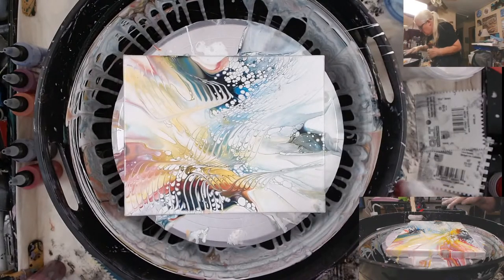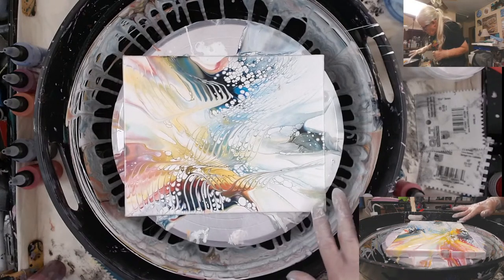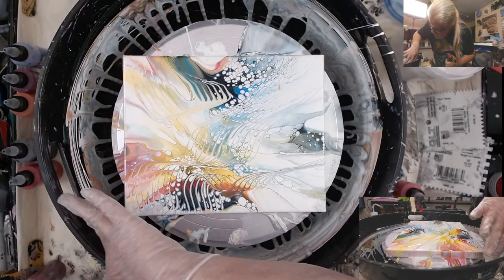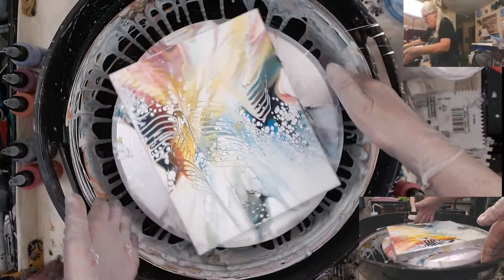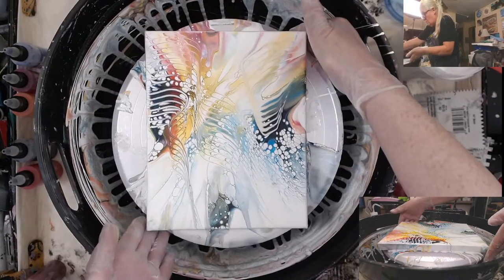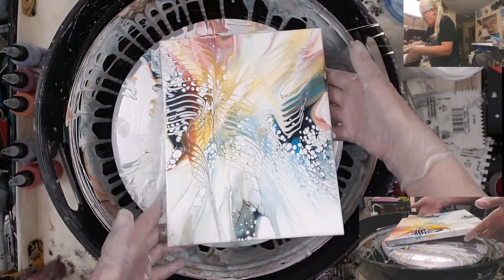Okay, I am missing a little bit of paint right there in that corner. Okay, I'll fix it when I lift it. I am loving this. See, don't try to do these catalyst wedges with black because everything just gets lost on the canvas.